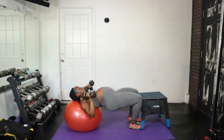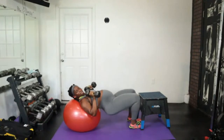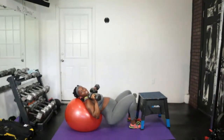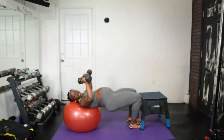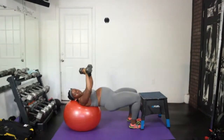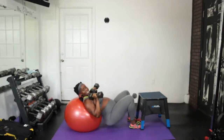Remember, keep that core tight at the top and those glutes tight this way. Stabilize. Put your shoulder blades and your neck or your head on the ball, okay? So just like that, so you're not straining your neck.